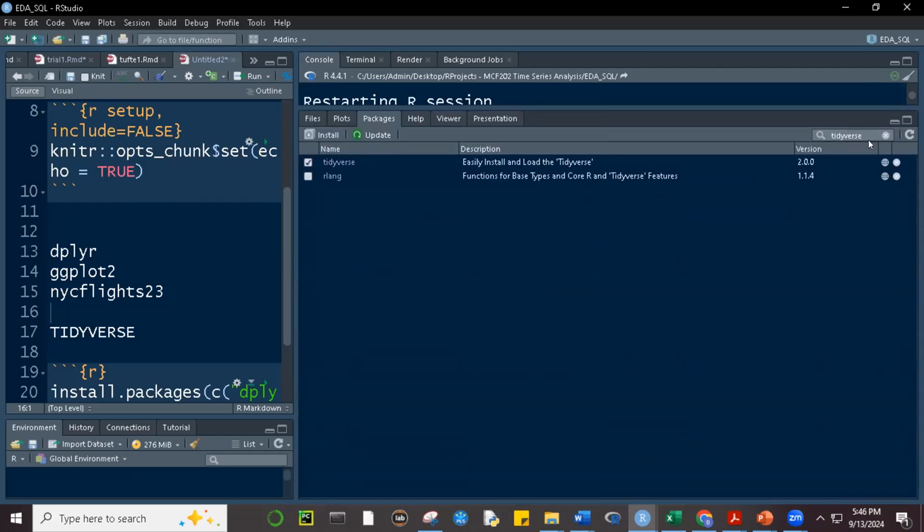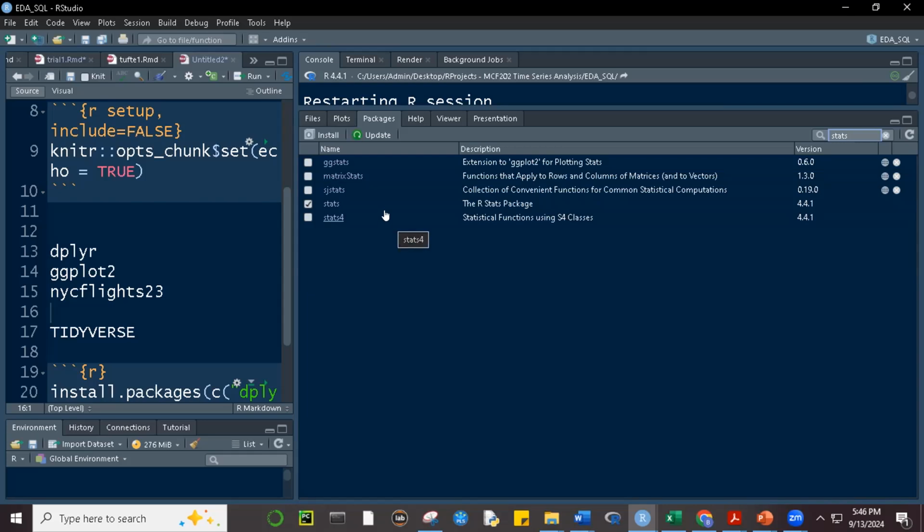It means that we don't have to install that. So if you type here in the packages stats, you notice that it's checked, even if I didn't load this. You cannot delete this. X here means delete. You cannot delete the stats package because it comes preloaded with R.